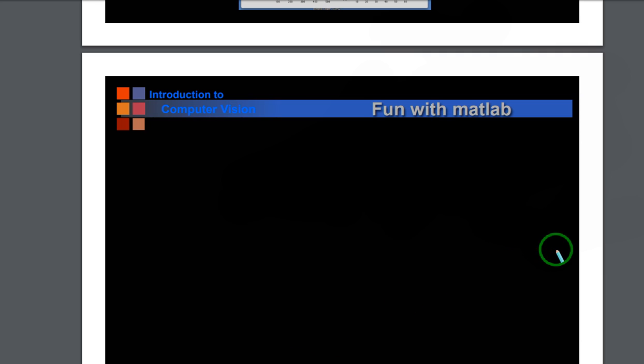Then fun with MATLAB. In MATLAB, whatever you want to do, you can do it, and you have already studied a bit about MATLAB in your programming. Just take whatever kind of picture, and determine it in MATLAB, finding the frequency. In MATLAB, it's like a game. Whatever you want, just remember the command, take a command from Google and run it, and you will have a different kind of output.